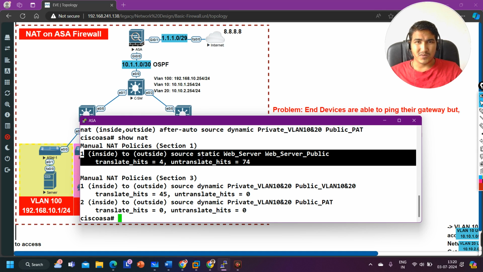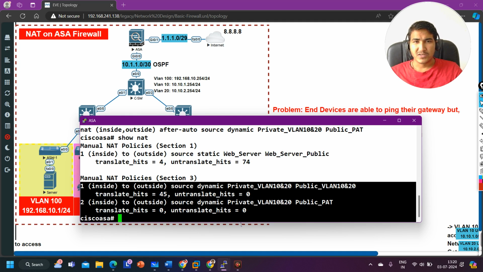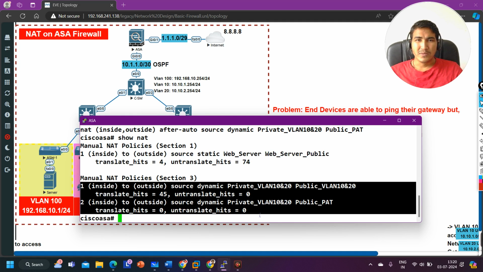This is a static, bidirectional NAT, right, to provide access to the internal servers to outside users. That's why we have one static NAT here, right? And we have two NATs in section 3. This is dynamic NAT, right, for general employees. So NAT is working fine here, we don't have any problem.